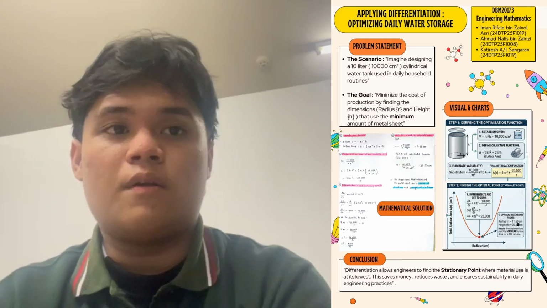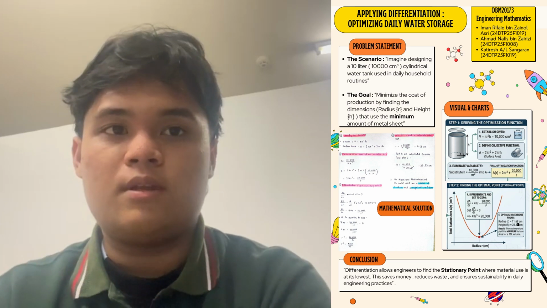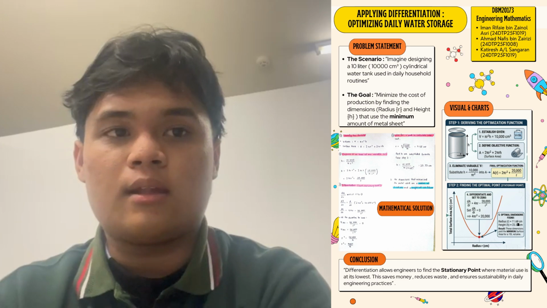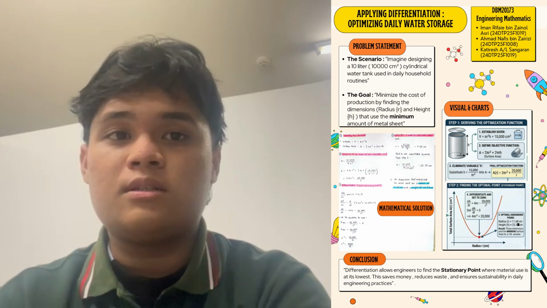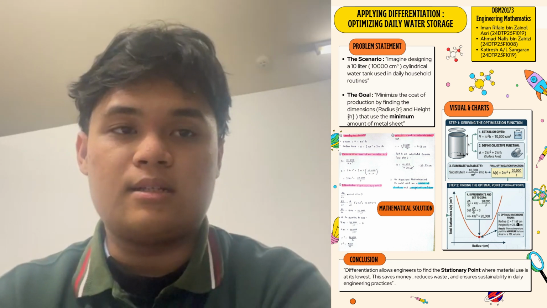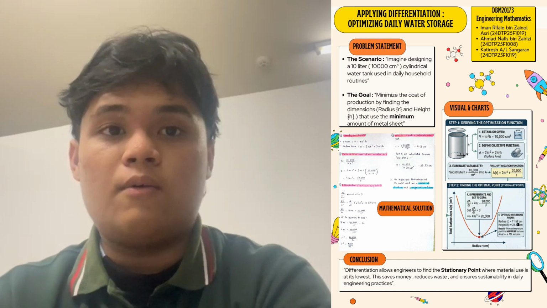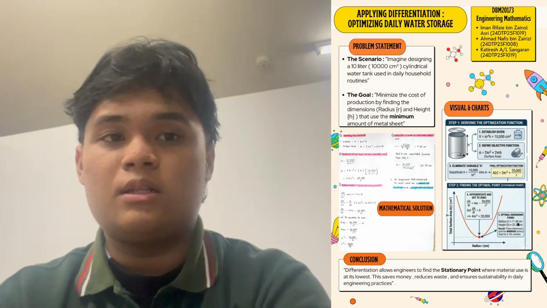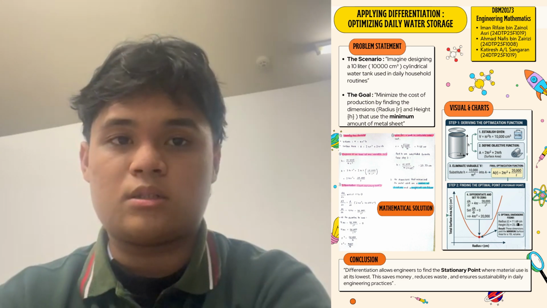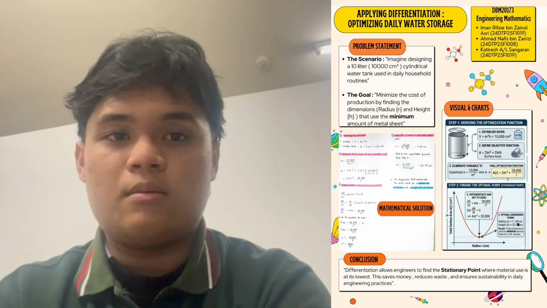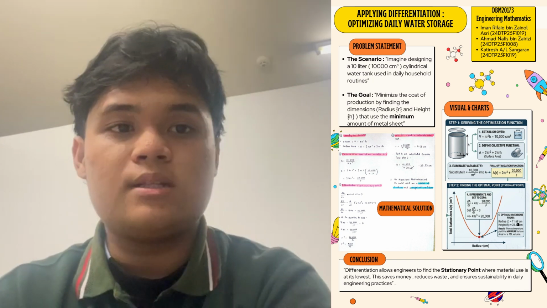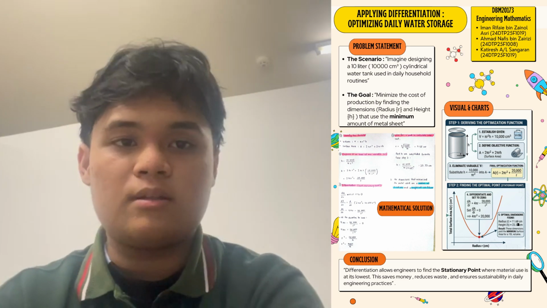We are focusing on a maximum and a minimum point to solve this. Imagine we need to build a household water tank that holds exactly 10,000 cm3 or 10 liters. As engineers, our goal is to use the minimum amount of metal sheet possible. This will not only save material costs, but also promote sustainable manufacturing. My teammate will now explain how we set out this problem using geometry and modern tools.